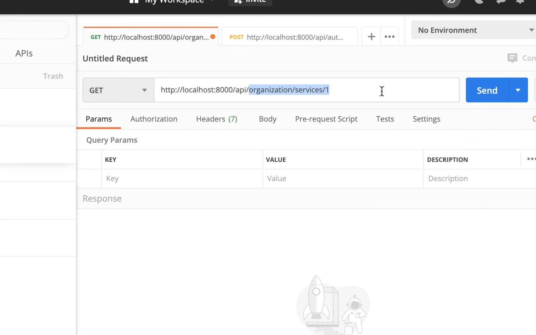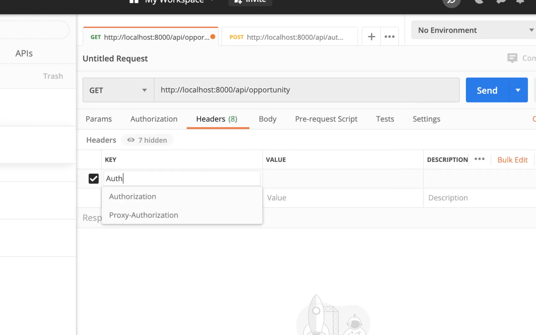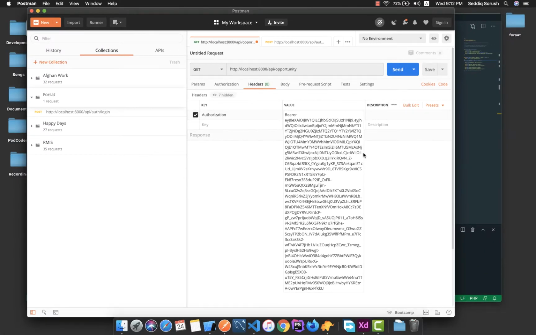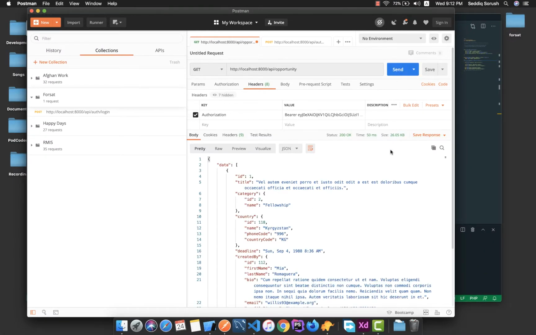I am going to delete this part after the API, and I will call it opportunity. For that, we need some way of authorization, so we need the authorization header. We need to add the bearer and paste that token. If I send a request to this endpoint, you can see we get this nicely formatted response.